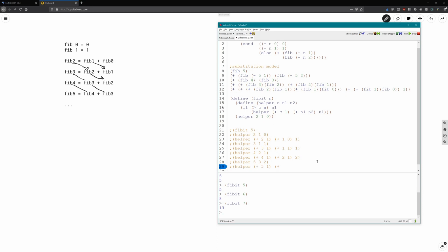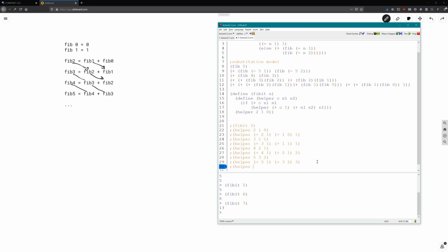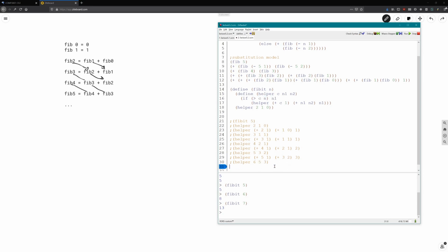Add the two values to get the new fib value, so 3 and 2, and take the old n1 to become the new n2 for 3. And we can simplify that. That's helper 6, 5, 3. And because now counter is 6 and n was 5, this is true, and it says return n1, which will be 5. So this whole thing just becomes 5.